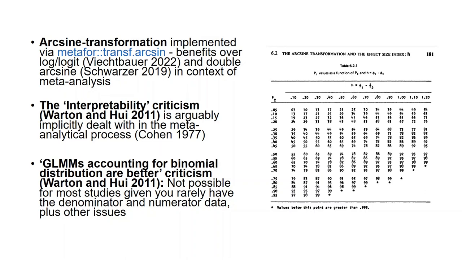The other argument is that GLMMs accounting for a binomial distribution are better at dealing with proportion data. But this in a meta-analytical context is perhaps less relevant, because as I demonstrated earlier, you often don't have the underlying numerator and denominator data. You just have proportions presented. So you can't even use these methods. And there are other issues with these methods in terms of dealing and model fitting with sparse data, which we often have problems with in meta-analysis anyway. So I think the arcsine transformation is a good pragmatic choice in terms of dealing with proportion data.